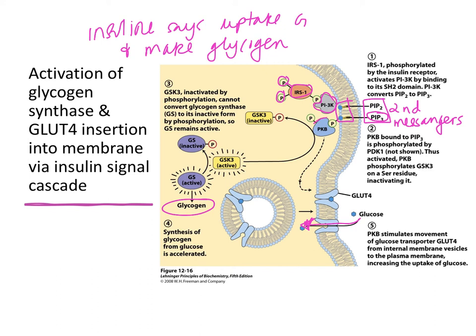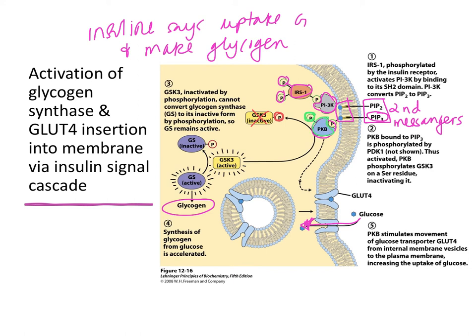then PKB gets phosphorylated, and PKB has two functions. PKB keeps this enzyme inactivated, and if that enzyme is inactivated, then that means glycogen synthase can stay active. I know, it's crazy. Sometimes a phosphate turns an enzyme on or upregulates it. Sometimes a phosphate downregulates it. You can tell which is which in this image by noticing whether the phosphate has a green circle around it or a red circle around it. If the phosphate has a red circle around it, the phosphate has inactivated that particular protein. If it has a green circle, it has activated the protein.